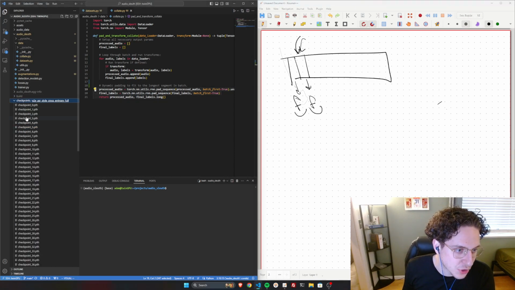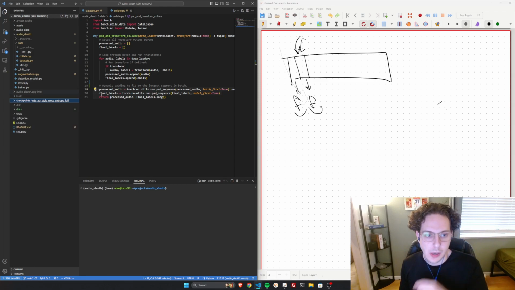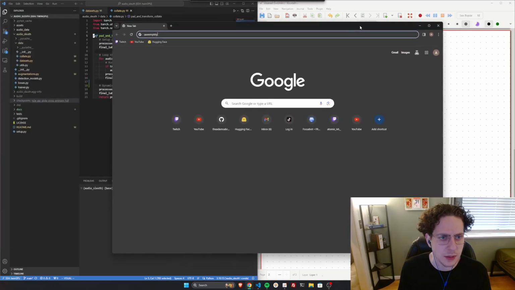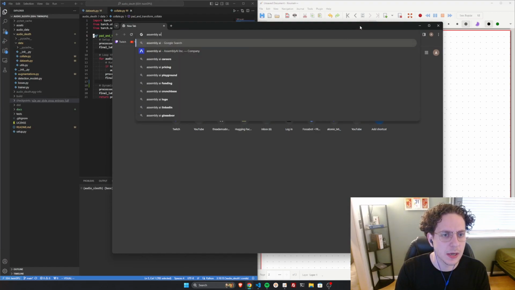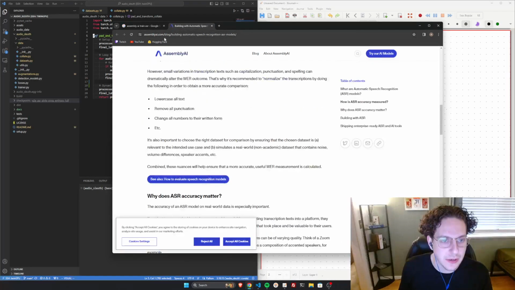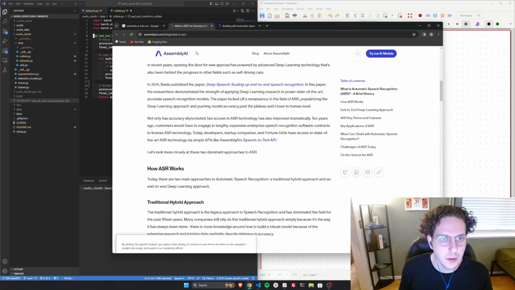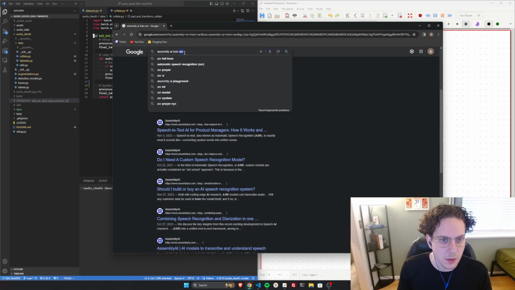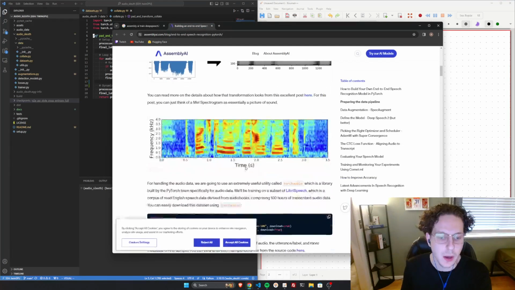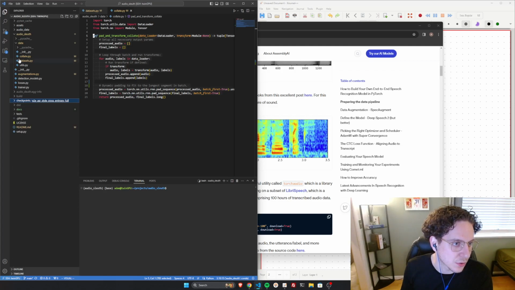As you can see, I do have checkpoints here. I did an end-to-end ASR style with a cross-entropy loss. This was Deep Speech 2. I pulled this from AssemblyAI. Why is my thing over here? AssemblyAI train ASR. They have, yes, I believe it was this one in which they kind of give, no, this wasn't it. No, this wasn't it either. They have one where they build Deep Speech 2. And so I use this. This is the checkpoint here, and you'll even see the models.